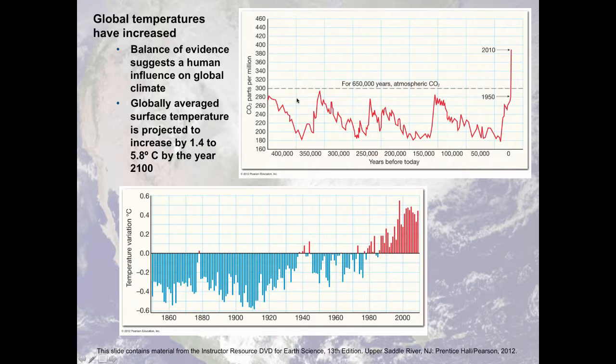This top right plot is a plot of carbon dioxide concentration in the atmosphere over the last 400,000 years. And you may wonder, how in the world do we know what the concentration of carbon dioxide in the atmosphere was 400,000 years ago, 300,000 years ago, even 200 years ago, before people had the ability to directly measure carbon dioxide? Well, the beauty of geology, and you know this from stratigraphy, is that layers of Earth material, as layers accumulate, they record signals of what transpired or what existed at that point in space and time.